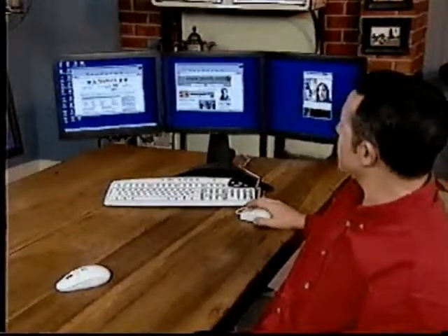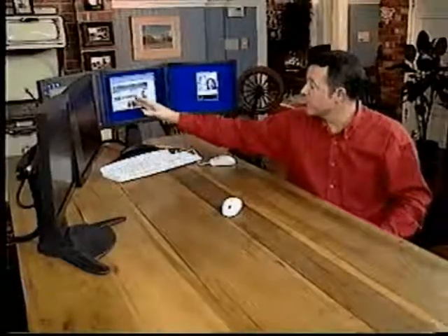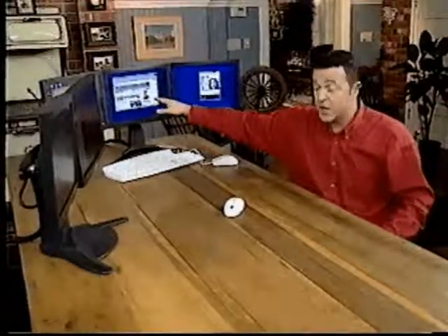You can also see at the same time I'm surfing the Yahoo website, I'm surfing the chalk.com website, and I've got this video vignette playing. A lot of applications, especially in video editing — a lot of what we do on this television show — allow us to look at the time coding in one monitor, the sequencing of the segments in the other, and actually run the video in the last monitor here, which is what we're actually going to see at the end of the day.